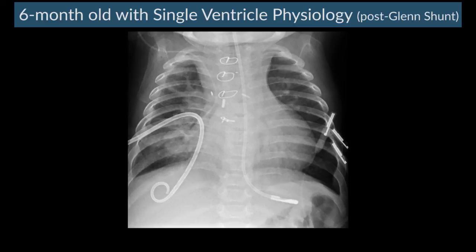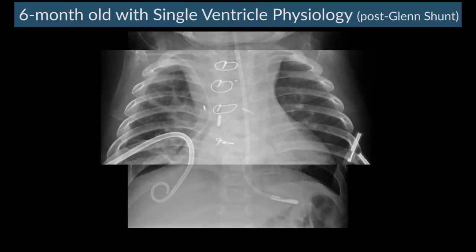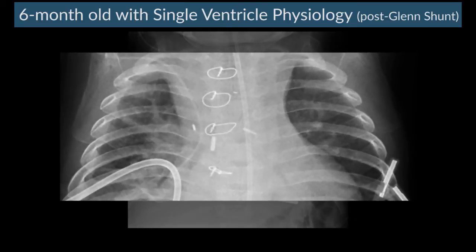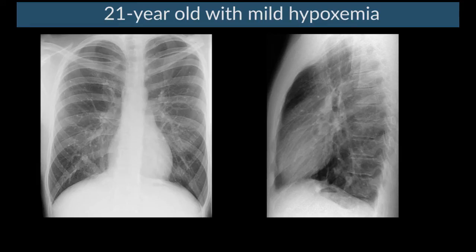It goes down the superior vena cava and exits to the right, here shown by the arrow. A magnified view shows that this catheter is actually in the inferior right pulmonary artery as the result of the Glenn shunt connecting the superior vena cava to the pulmonary artery circulation. Here's another child who presents with focal abnormal pulmonary vascularity.